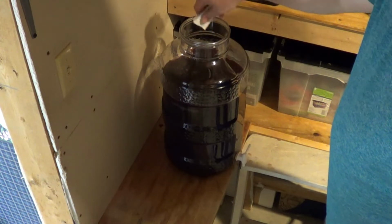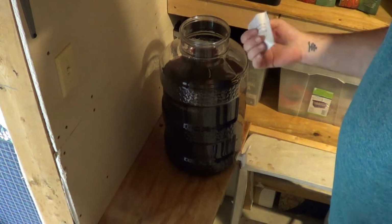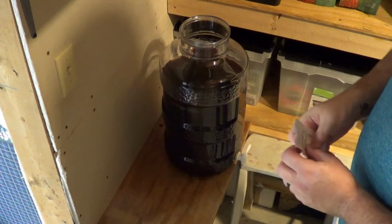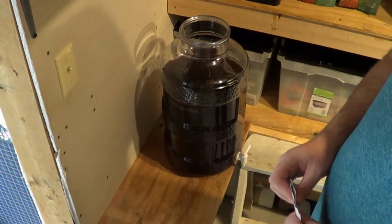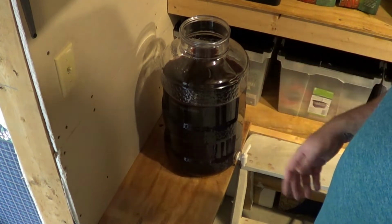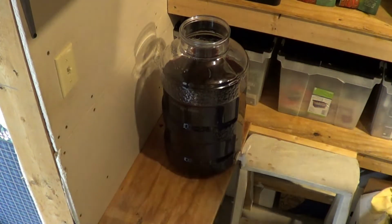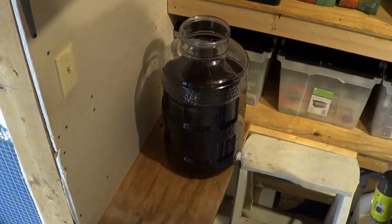Again, as mentioned in the previous video, you don't have to add these preservatives to it. Anything with potassium preservative, you don't have to do it. Will it make your wine turn out better? Maybe. If you're really good at sanitizing, maybe you don't have to do it. It's just an extra layer of protection. Make sure that you don't get sick, and that's pretty important when you're drinking wine. You want to be able to enjoy it.